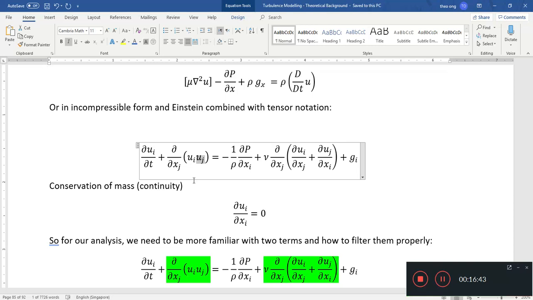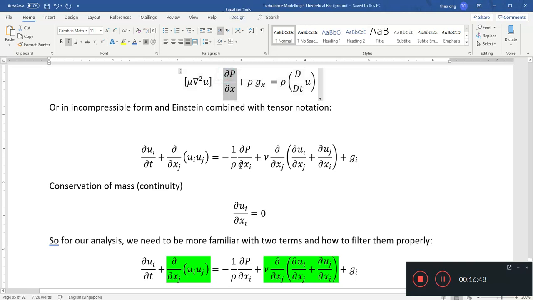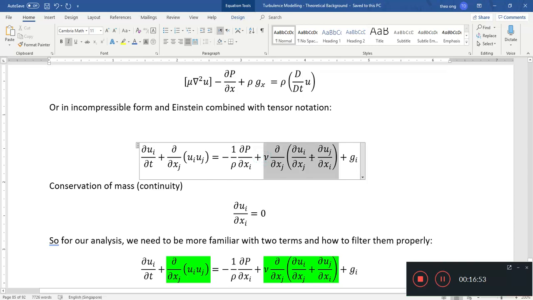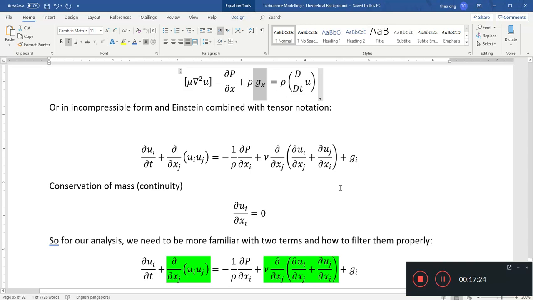Okay, then we have our pressure term. Of course, I divided it throughout by the density here. And then this is our momentum diffusion term or the viscosity term, where we have this del ui, del xj, del uj, del xi. Now, usually this term will also disappear. The reason is, again, because of the continuity equation. I'll show you what that means in a while, but just bear with me for the time being. And then this is the gi, which is the gravity. Now, in most Navier-Stokes equations, we just ignore the gravity altogether.